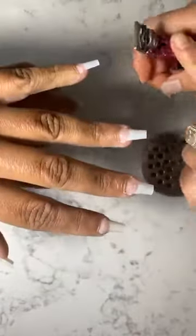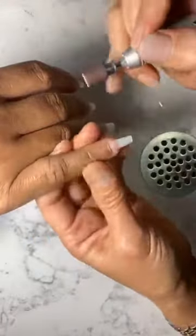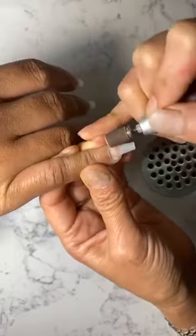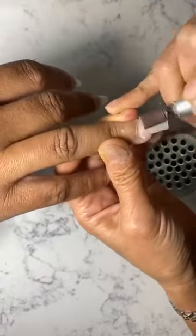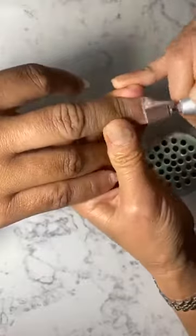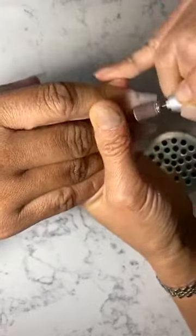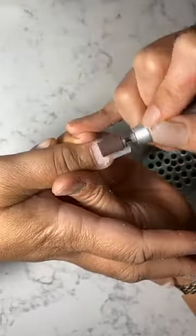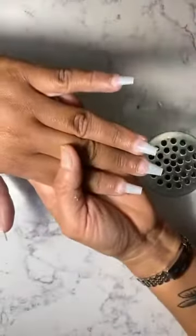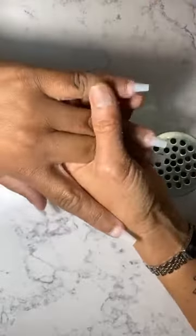Alright, I'm still learning how to do this, so that's why I have to do that. And y'all expect a nail tech to have a pretty nail, pretty hand, but I don't have a pretty hand, because I do a lot of nails during the day. I do a lot of different designs and stuff like that, so my hands stay a mess. So excuse my hand, it looks messy. I'm pretty sure all my friends up here know how my hand looks. After 28 years, my hand will never be pretty. It looks a mess.